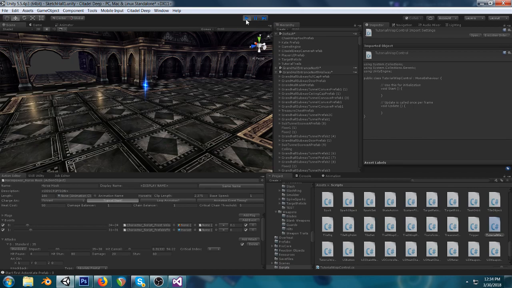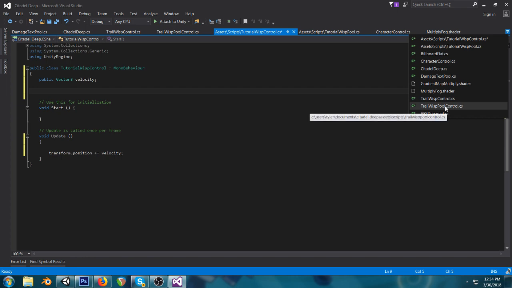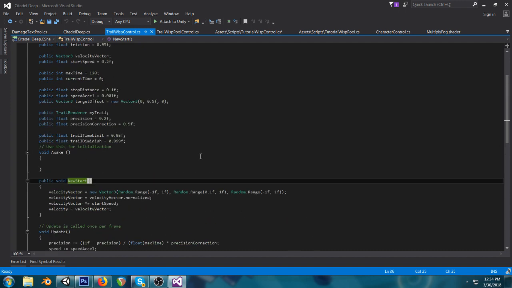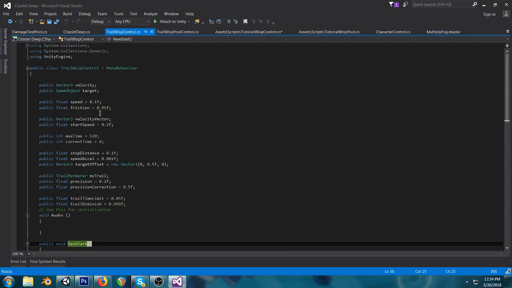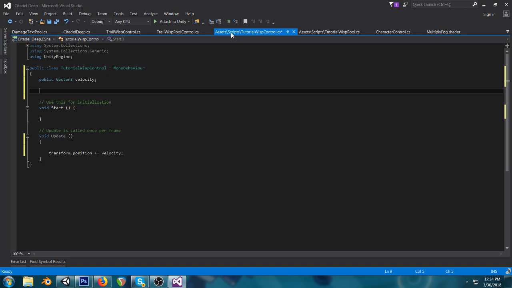Oh, I turned it off. Anyway, y'all saw it in the beginning. Cheat a little bit. We have our velocity, we have our target. Speed will come later. I'll have a different implementation. In the end, we're going to have a vector and a speed instead of just a velocity. But just a velocity is kind of more elegant. It can be kind of nice. Object, target.